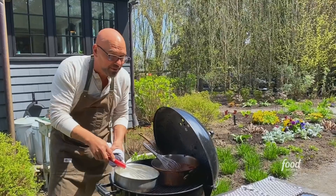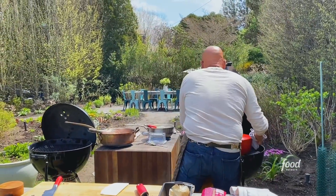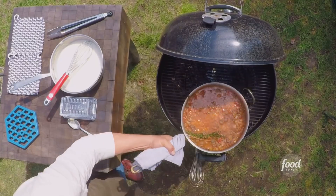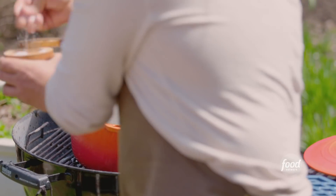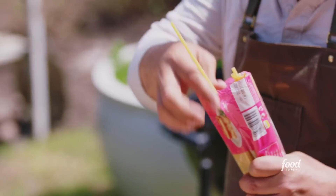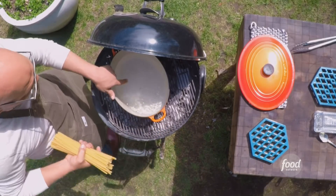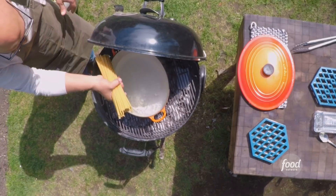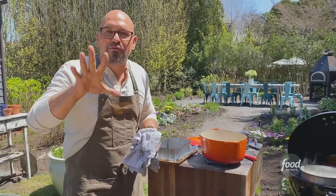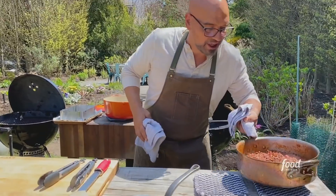So the next thing I have to do is take off my bechamel and my meat sauce for a second, and we are going to move our pasta water over to our hot grill. Over here I have my offset grill — this is more of a simmering situation. To this, I'm gonna add a good two full pinches of salt. Always season your pasta water. I want to cook this in a pot that is the same length as my noodles so they cook straight. The water's boiling and salted, and I'm gonna set them straight in and we're not gonna move them or stir them. Cooked to about four minutes less than the instructions, so it's still very al dente.